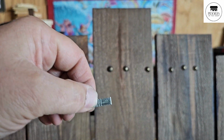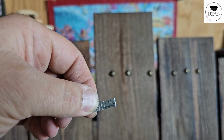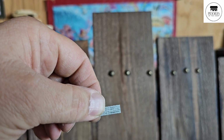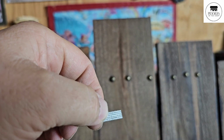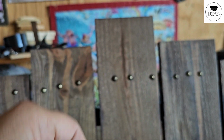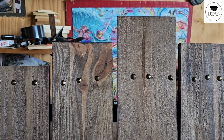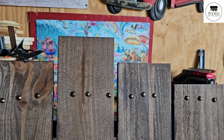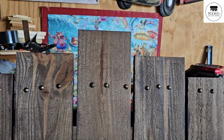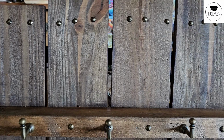these little nails. These are 18 gauge, 3/4 inch finish nails, or brad nails, whatever you want to call them. And I separated them either one or two at a time. And I put them in the hole, then put the brad nail in with it, acted as a shim. They went in, they got really tight. So they're not going to fall out anytime soon. So that's going to do it for this project.